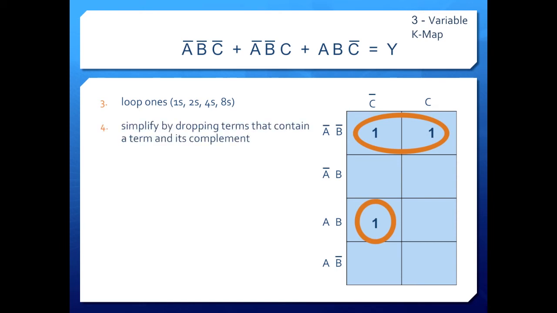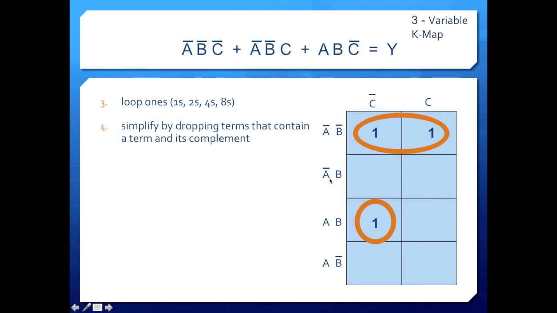Okay, we're going to simplify this very first one on the top by dropping those terms that contain the variable and its complement. So again, not A, not B, not C, or not A, not B, C. We can see that the C and not C are the terms that we can drop. If you're confused by that, go back up here and apply those rules of Boolean algebra. You can simply factor out the not A, not B, and you're left with not C or C, which is the same as 1.